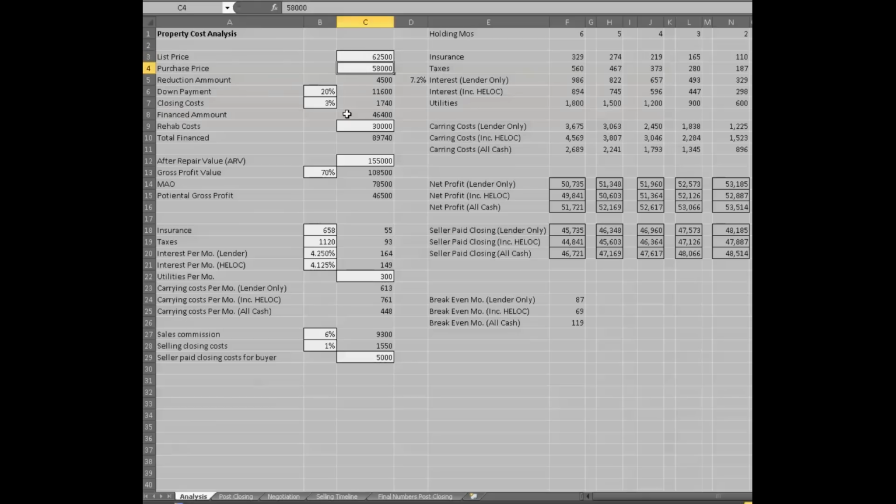Normally, I would start with that number again in the purchase price field. So let's do that, 62.5. So I've not reduced that amount by anything or any percentage right here. The down payment is typically 20% for an investor. So that's what I have to put down. The closing cost here is an estimation. I've put in 3% as an estimate. Those figures are known after it's closing, so that's just a guess. And this is the amount that would be financed right here, $50,000.